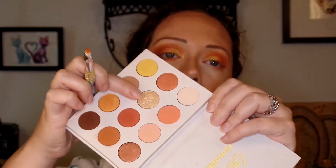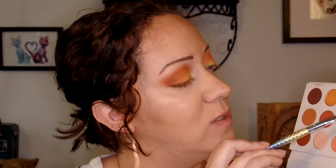So now I'm going to wipe that brush off, spray it again with some setting spray to make sure it's still wet, and then now I want to go into this shade right here, which would be Butter Cake. So this one's Butter Cake. Now with this one, it's a different formula from that top one. I find that it tends to come off a bit chunkier.